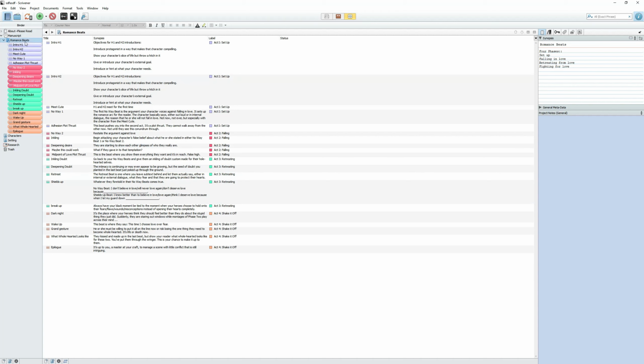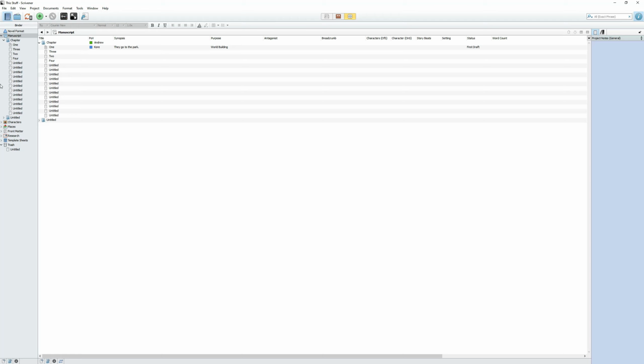This is some of the stuff that makes me love Scrivener, and sometimes it overcompensates for what I don't like about it. I haven't covered everything that you can do with Scrivener, because like I said before, it's really extensive and a lot of it is geared towards academics as well. What I've really done today is kind of just show you how to use this as a writer and some of the features, the pros and the cons with that.